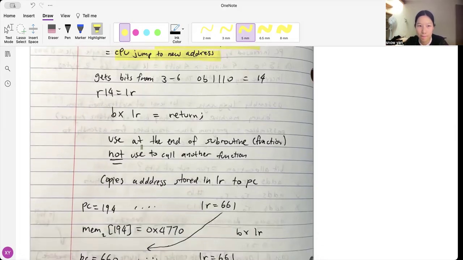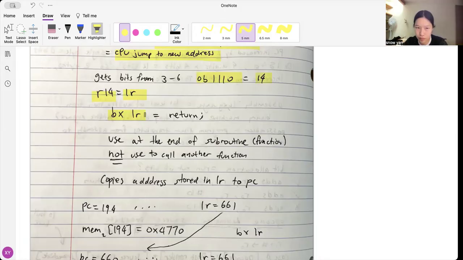The next thing is register 14, which we know is the link register. When we do BXLR, this is basically equivalent to our return statement, because we use this at the end of a subroutine, which is basically our function that we call.